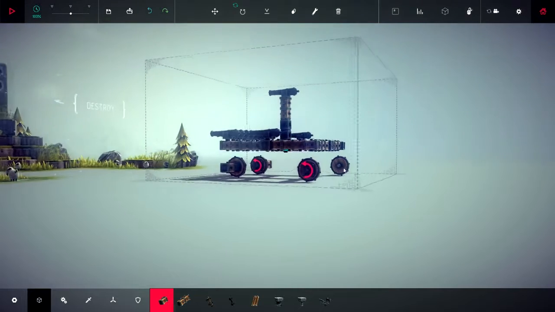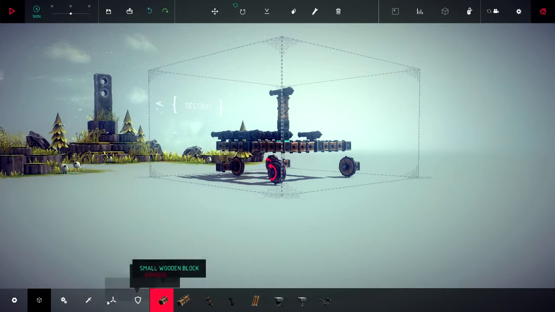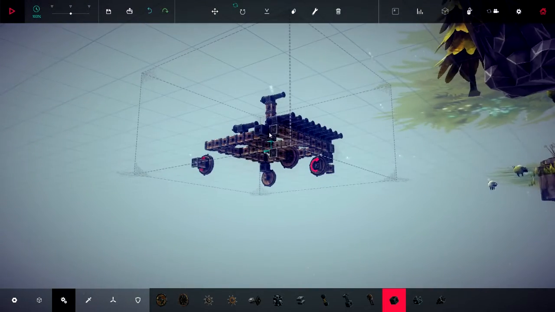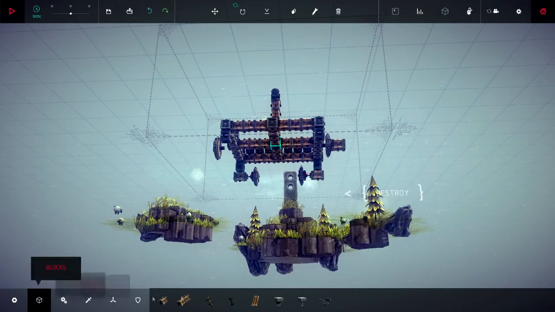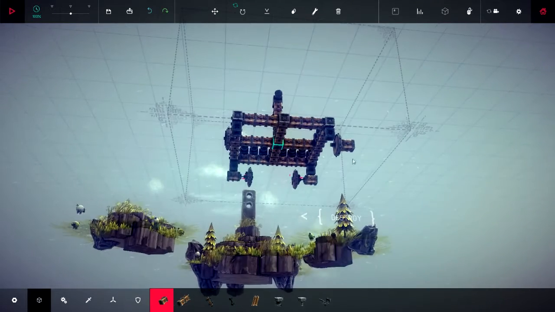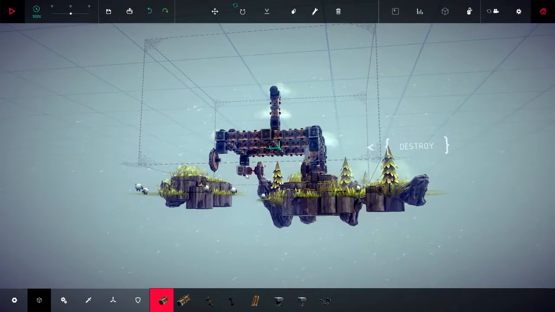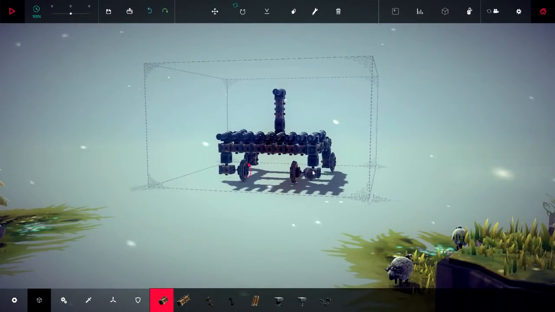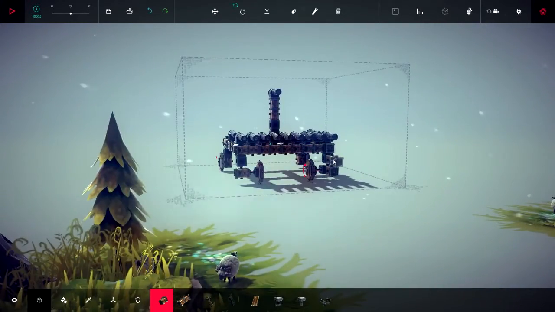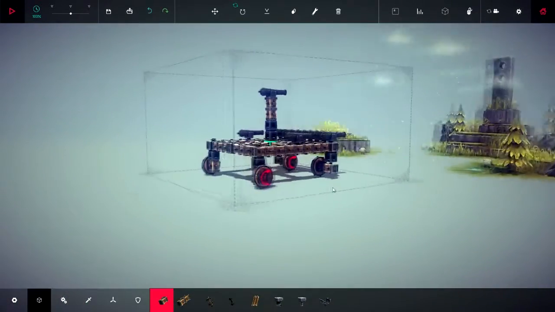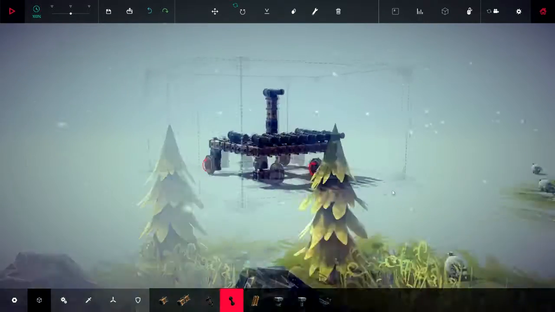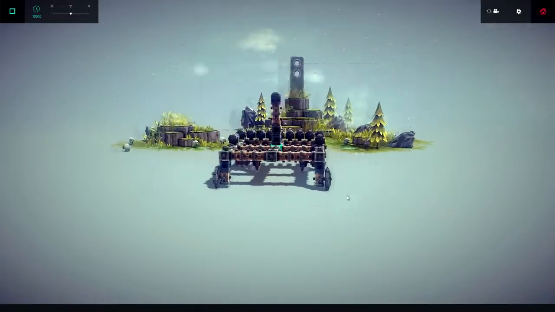Oops. Where was the piston? That's not a piston. That's suspension. Here's the piston. There. And then we put... Okay. That's more of what I was thinking. I don't think those are connected. Maybe those are connected. I don't know. Those are not connected. Brace? I don't know. That works.